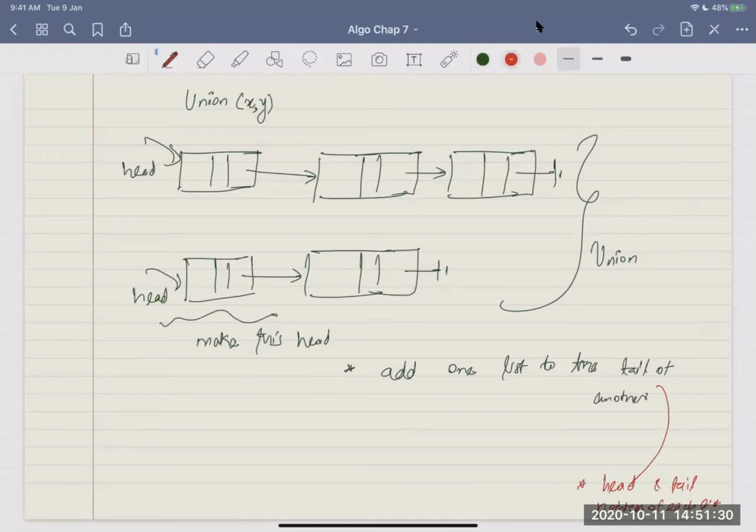Now you want to add one list to the tail of another, so break from here and put it so, or in other words, this pointer is now pointing to here. Okay, so this will be your new list.